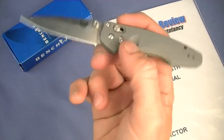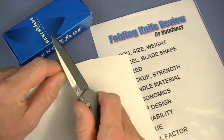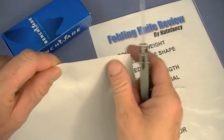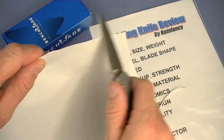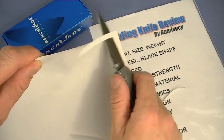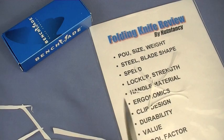Okay, and let's see how this blade is. I'm talking sharpness. Huh. Oh, daddy like. I will say it's as sharp as any Benchmade I've ever seen. Wicked sharp. This is kind of fun. I think the rest of the review, I'm just going to cut paper. You guys get the picture.